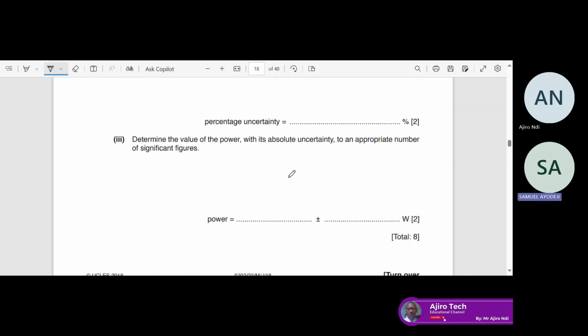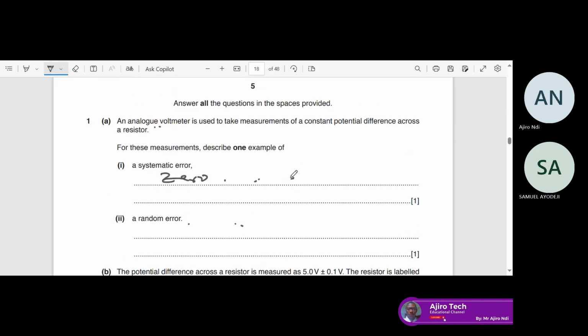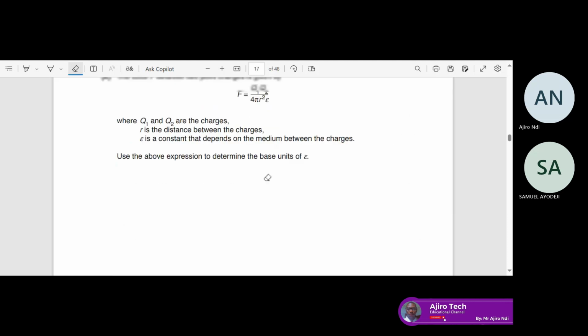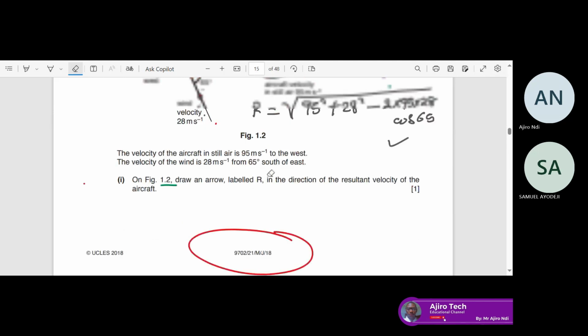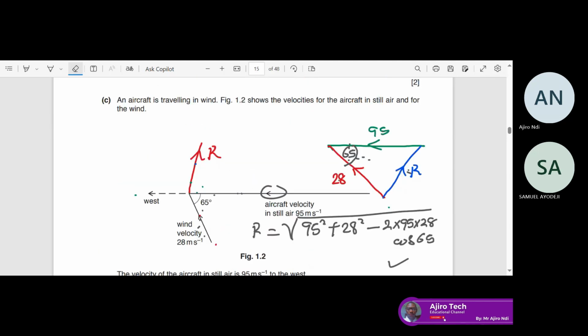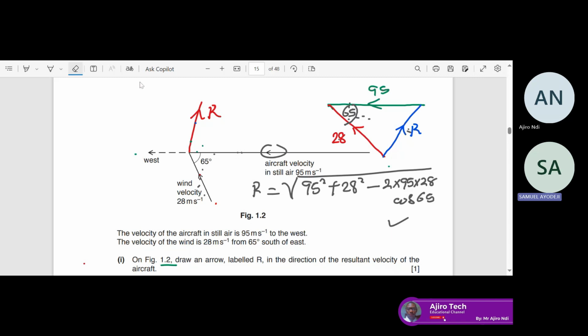Wait, may you please go back to that question? There's something that I noticed. The one for the aircraft. Yes, that one. Isn't part two of the question saying something? I didn't even draw this arrow very well. It does not justify. It's opposite. So I have to follow another direction. Okay.